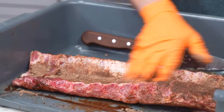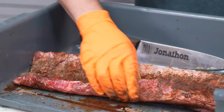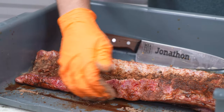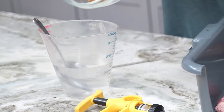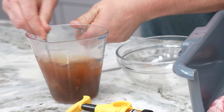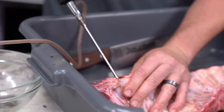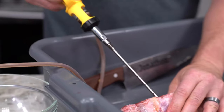For this demonstration we could have easily done something like a skirt steak, which is amazing by the way, but we wanted to show off some of its versatility so we used it on some ribs — just some ribs we bought at the grocery store, nothing fancy. We mixed it up at a rate of 0.7885 of a pound to a gallon of water, so that was just 1.2 ounces of seasoning to 13 ounces of water, and we injected the ribs until they wouldn't hold anymore. We then did the 3-2-1 cooking method, which you can find on MeatGistics if you're interested.